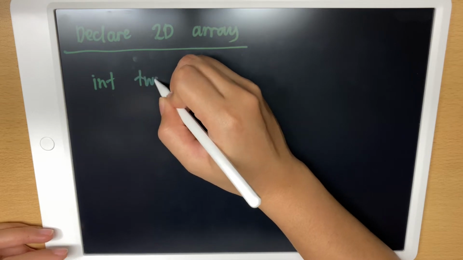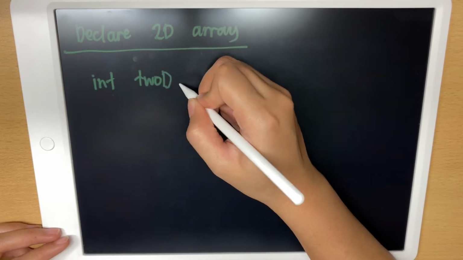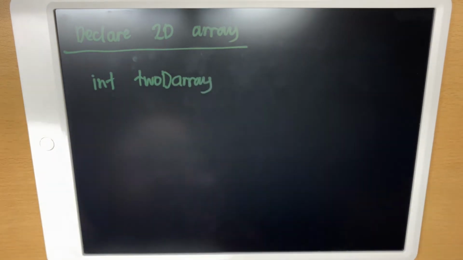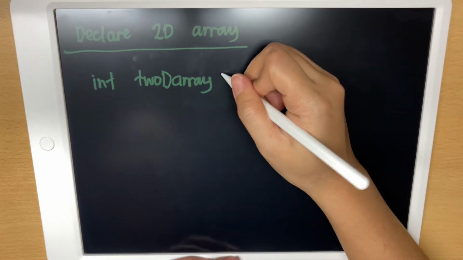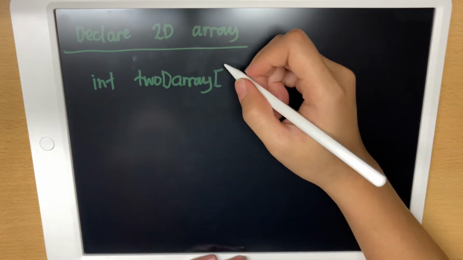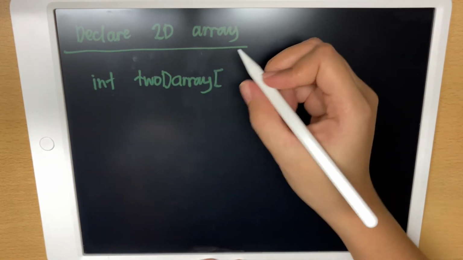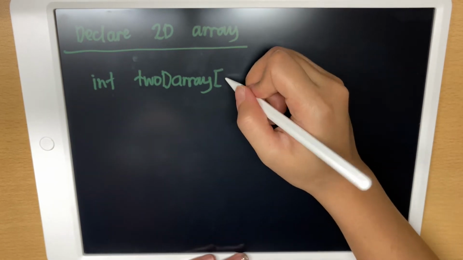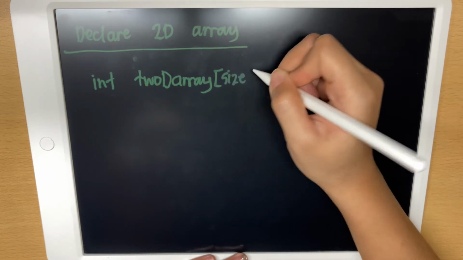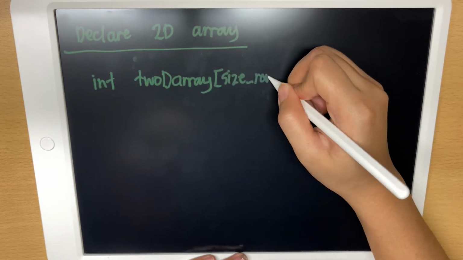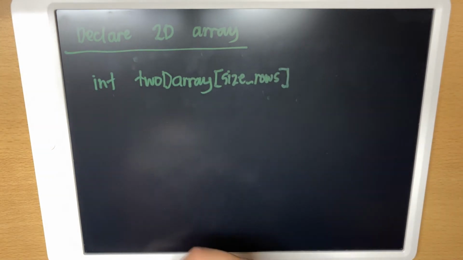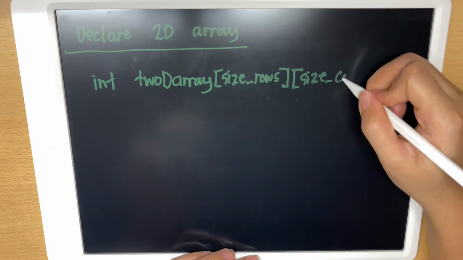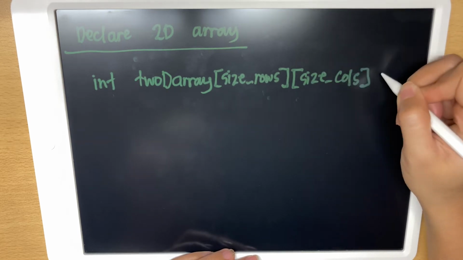So I just use 2D array, and then you have here the size, which is usually in order the size of the rows multiplied by the size of columns, semicolon.